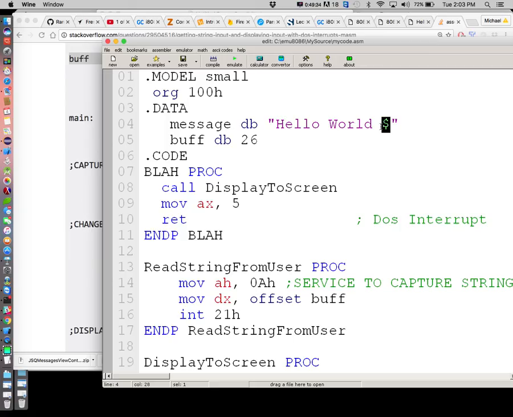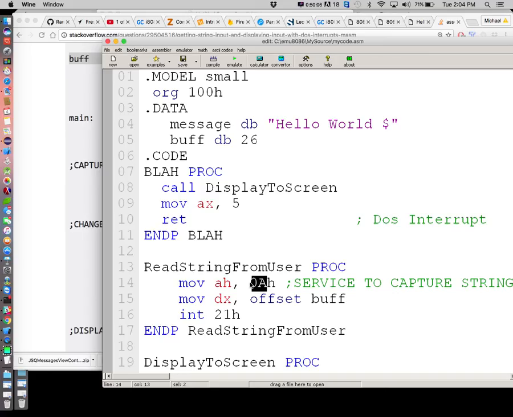Make sense? And we know that string termination character is going to be there because we're using DOS, and this is the DOS read string from user call, which will read everything in and then plop a string termination on the end of it, because that's what DOS does. DOS uses that guy as its string termination, so when it reads in a string, it'll use that. There's going to be a different command for reading in an int, but we'll start with the string thing here.